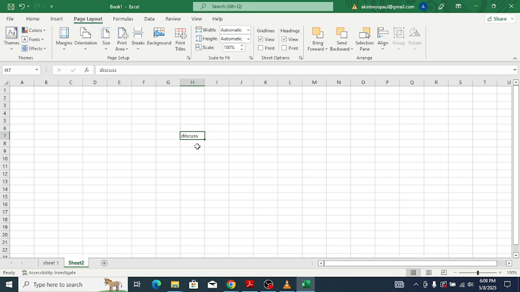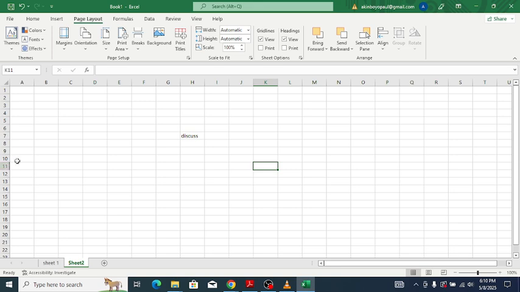So I can say discourse is in position H7. You have to know this because when we start referencing cells, we make use of things like H7, G5, G10. If I ask you to write something in K11, you should know that K11 is around here. Are you seeing it? Because if you look up here, we have K, and if you look at this side, we have 11. Are you getting?